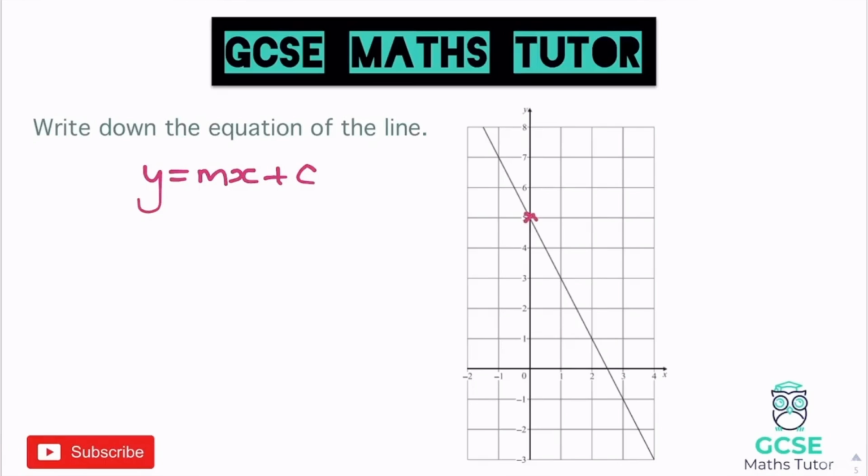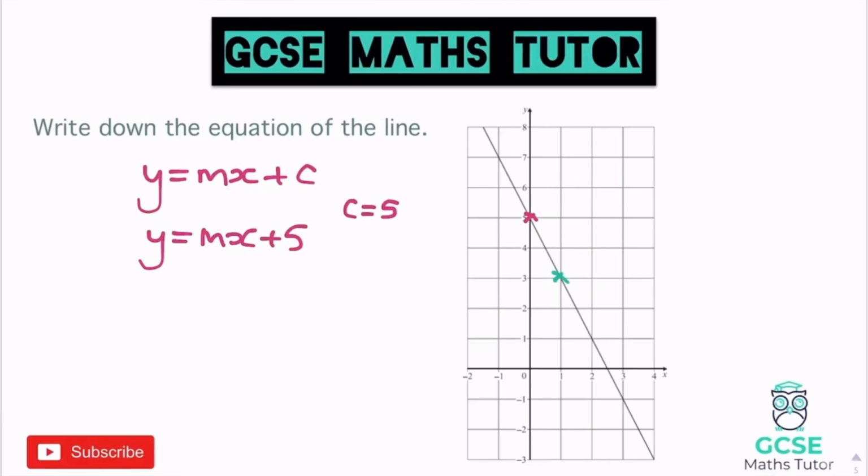Now we can see the y-intercept on the graph. It's over here, 5. So for starters, I can actually just put that straight in. We can say c equals 5, and we can just put that in our line equation. So y equals mx plus 5. All we need to figure out is what the gradient is. Now if we have a look at this question, we've got to find some coordinates that we can actually see. So here's another coordinate that's on the line, 1, 3.